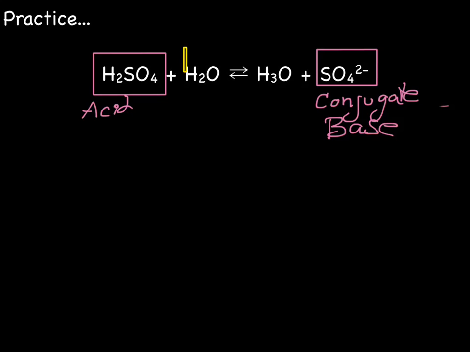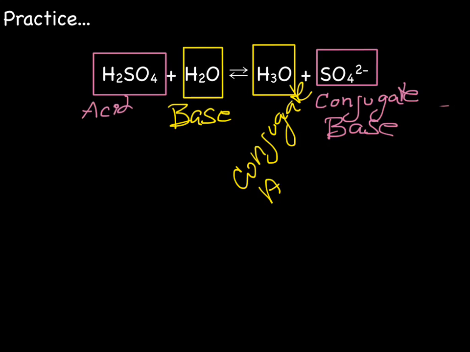Now the next reactant is water. And what happens to water from the reactant side to the product side? He becomes H3O, which means the water had to gain an H. So the definition of gaining of H is a base, which makes the H3O the conjugate acid. And again, if you look at the reaction backwards, the H3O is obviously some sort of acid because he has to lose an H to become H2O.